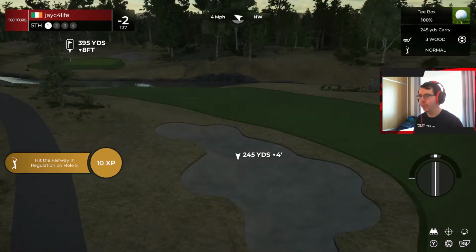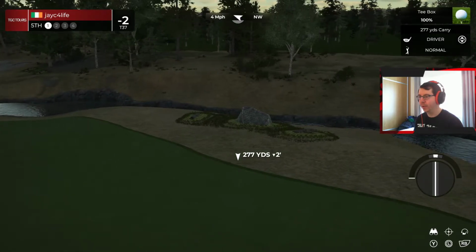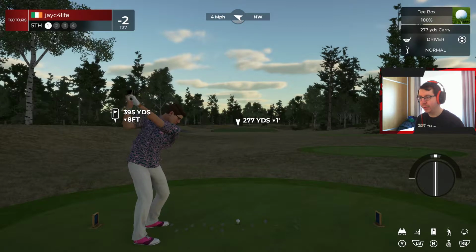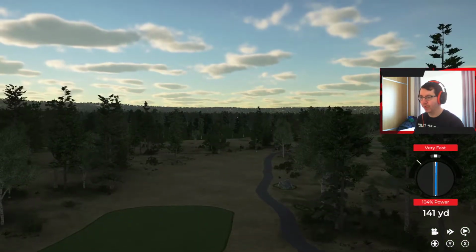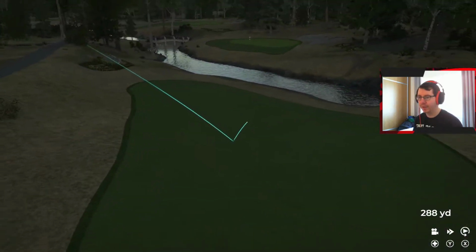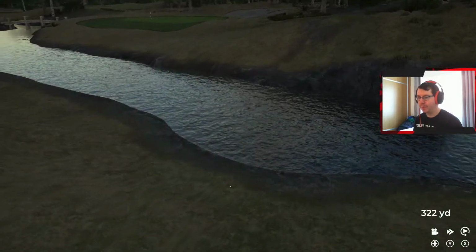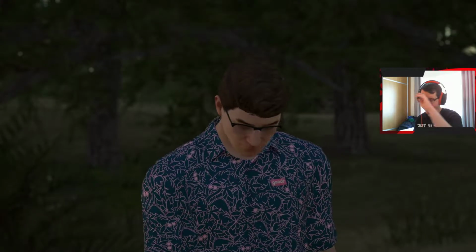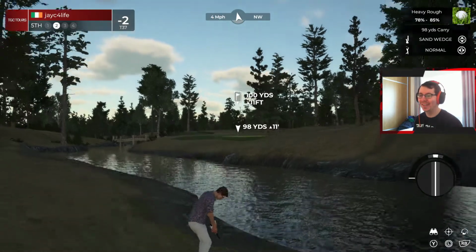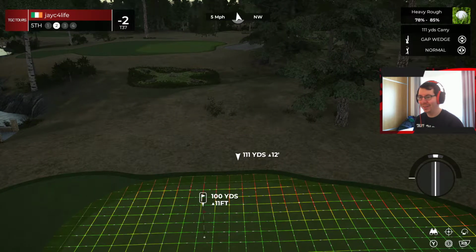Looking at a long par 4 here. 395 yards. We're also looking at a water hazard, which is, after last week, a little bit trauma-inducing. Oh boy, that's an awful drive. And drives just haven't really been with the program at all this week. Oh no, stay on. Stay on. Heavy rough, stop me. That was really spooky there for a second. We got very close to the drink.